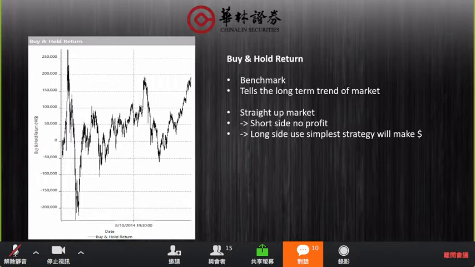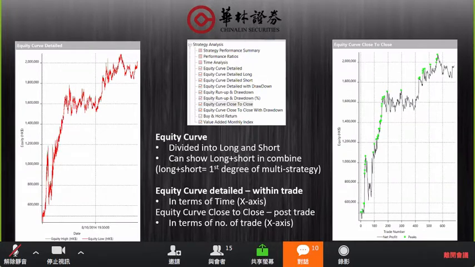However, if the market just moves in one way, for example, just keeps going up like the US stock index, then you would not expect your short side to make money, okay? Does that make sense? If I'm a trend follower, when the market keeps rising, do I expect my short side to make money or not? No, right? How about the long side? I expect the long side would make more money, right? So sometimes it's more like a trade-off.